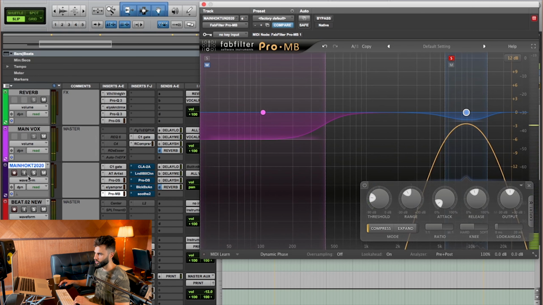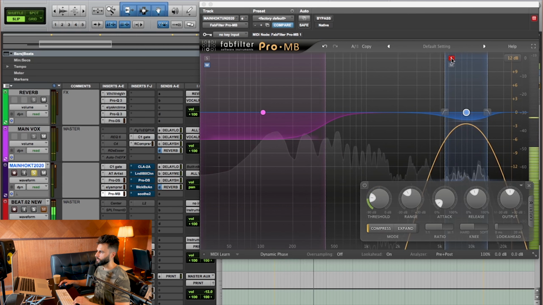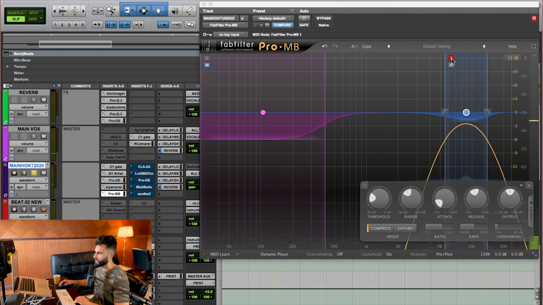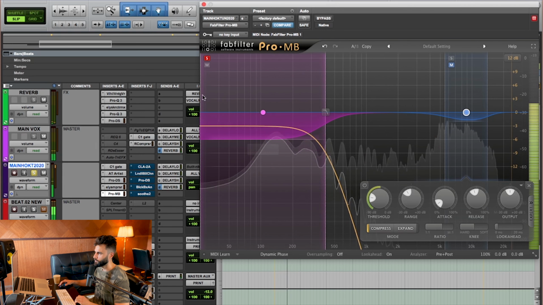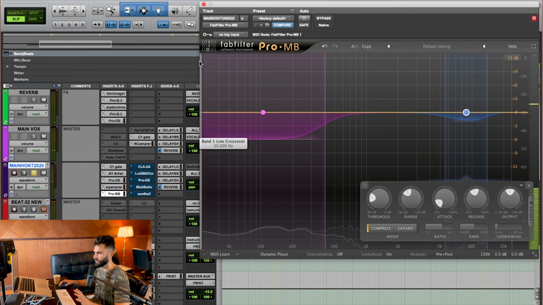And if you want to specifically hear what frequencies we're affecting, I could solo the high band and the vocal itself. So you can tell it's a lot of that S action. Here's the lower one. Right, a lot of that low end.